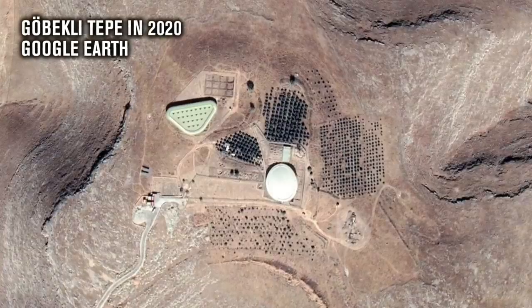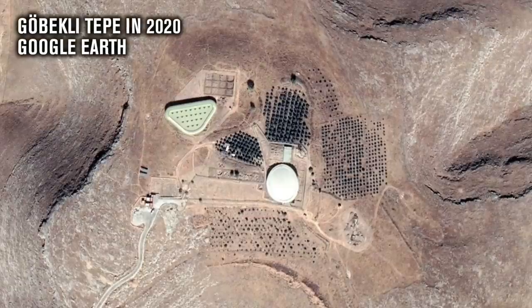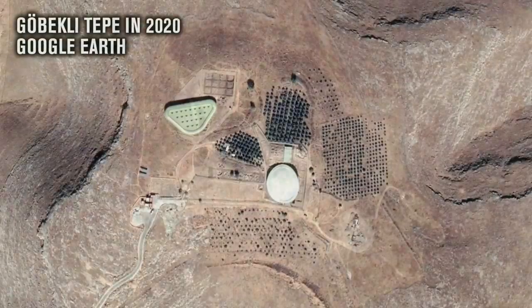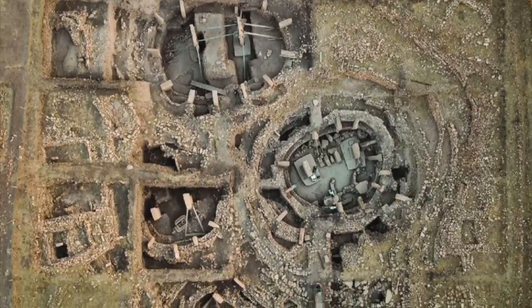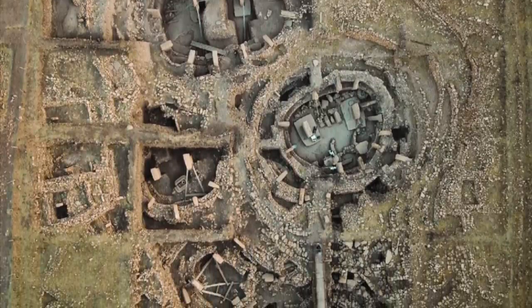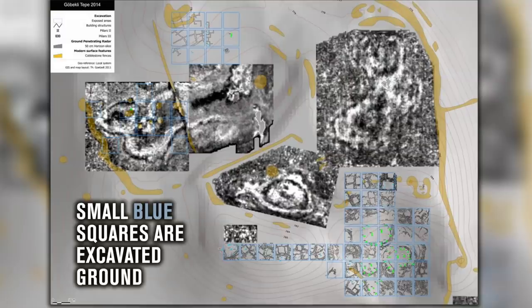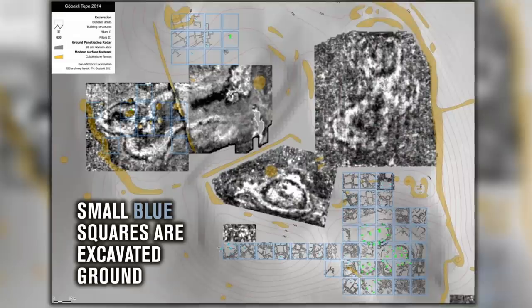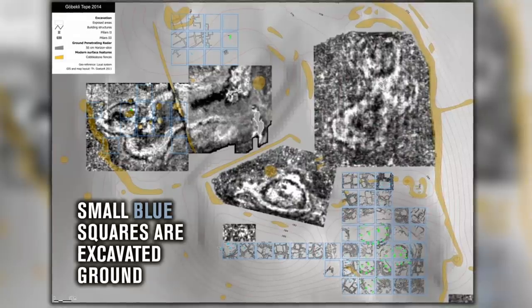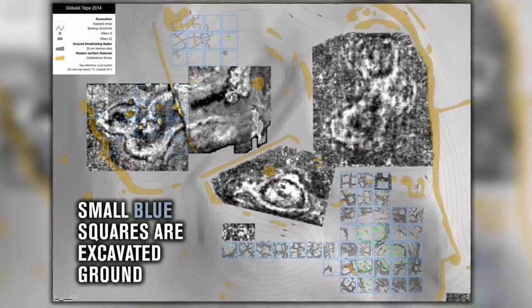In the years 2006, 2007 and 2012, subsequent surveys confirmed Schmidt's predictions. It was clear that the monumental circular or oval enclosures were not restricted to a specific part of the hill — they were in fact all over it. Here is a map of Göbekli Tepe excavations and surveys by ground-penetrating radar. The first circular enclosures discovered, the ones we all know about, are located in the bottom right-hand corner of this image, but much of the area to the north and northwest is still yet to be excavated.